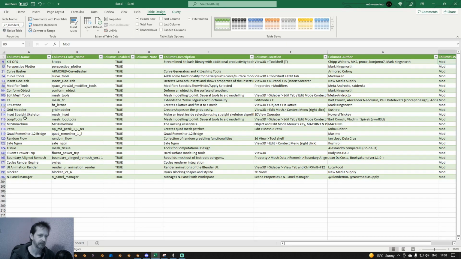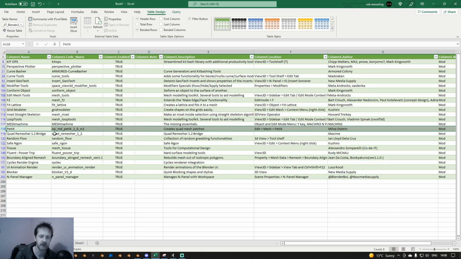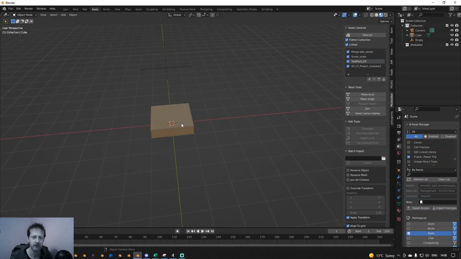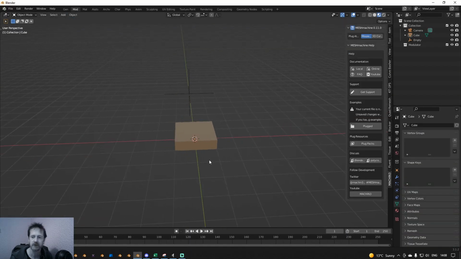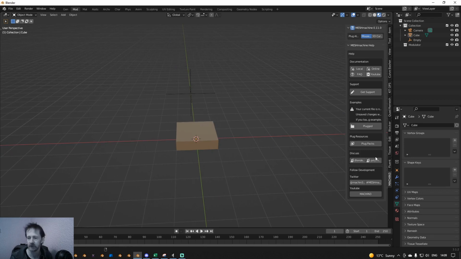So this is handy because sometimes you don't realize what you have installed. For example, I had Patek installed, and you can find that if you go to Edit and Mesh, and then you go to Patek. So for me, that gives a lot of insight in how I arrange my workspace. For example, if I go to the Mod workspace, these are all the modeling tools.